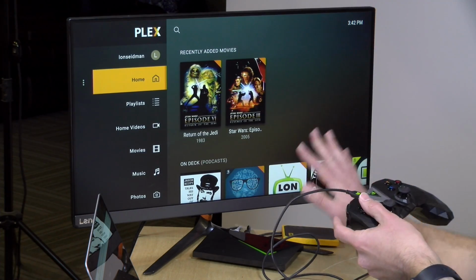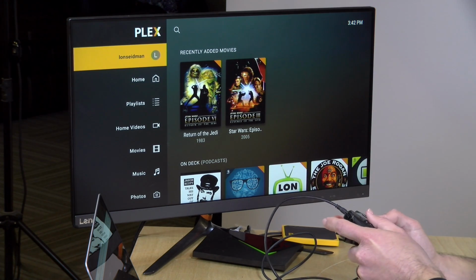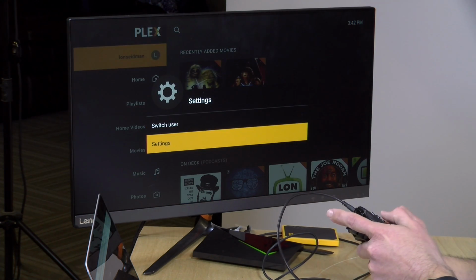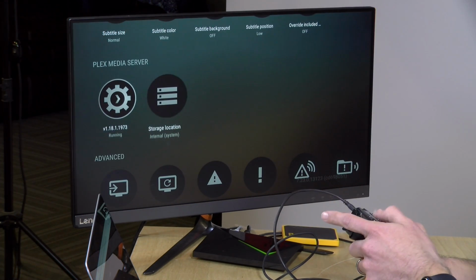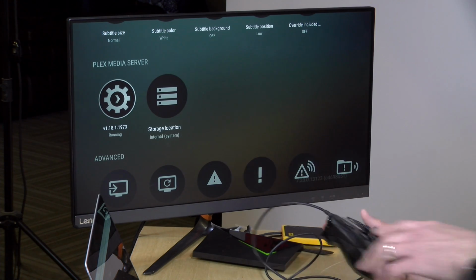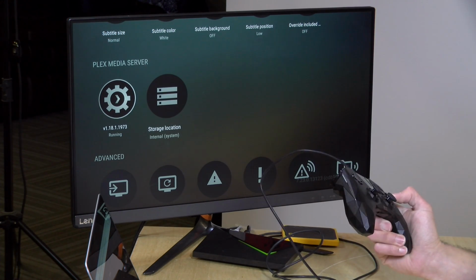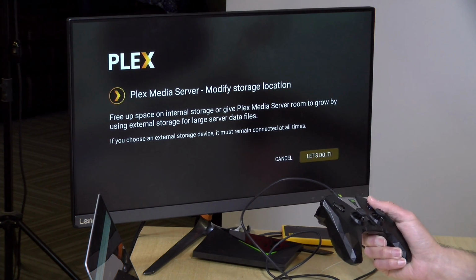So to move the database, we're going to go back to the Shield. This is not done on the web server. We're going to go to my name here and go over to Settings again. We're going to browse down to where that Plex Media Server option is. And you'll see here there's an option for storage location. We're going to click on that. And we're going to now read what it says.